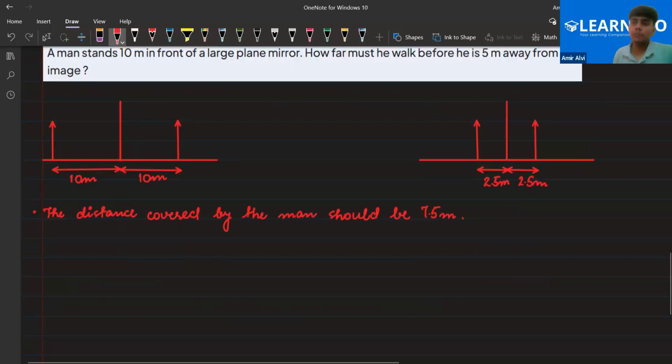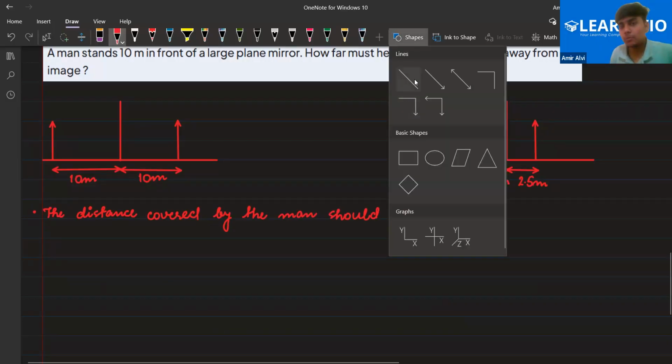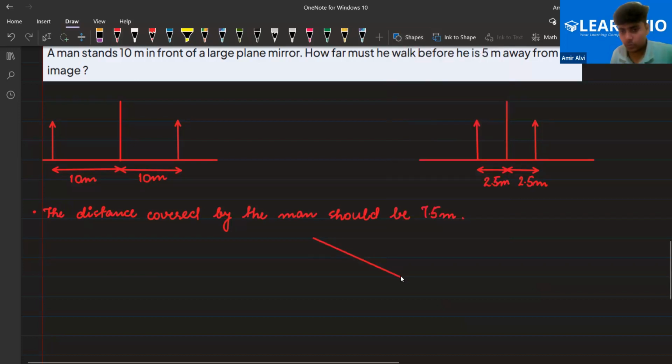So suppose two mirrors are placed at some angle, okay? Suppose you have taken two mirrors, and they are placed like this. One is this, another one is this. They are placed something like this. So over here, this is the angle. If I place any object over here, there would be some image, right? In this, we are going to find out how many images are formed by such combinations. Because there would be multiple images, right? One mirror is there, one mirror is there. So let's find it out over here.